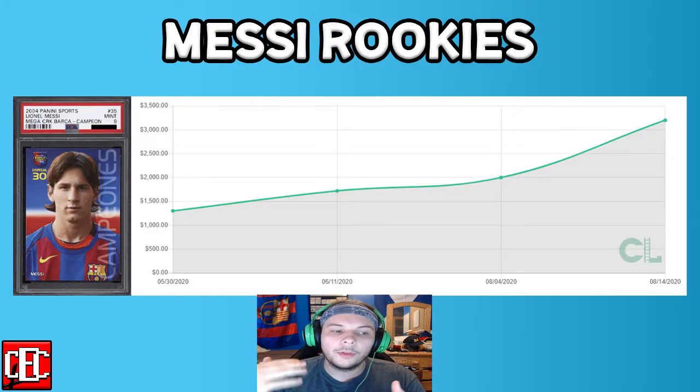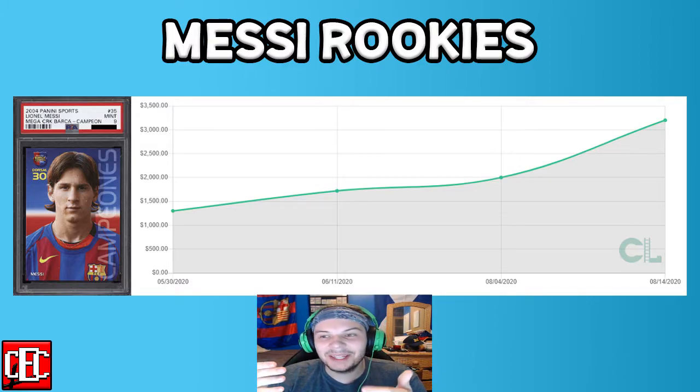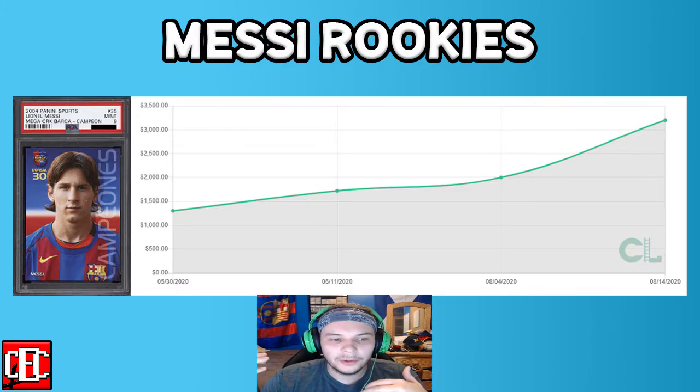So here we have the number 35 PSA 9, and that has gone from 1,400 to a little over 3,000, so about doubled, which again, compared to the base Prizm, going up like 7 or 8 fold. It's pretty nice. Granted, these prices are going to be a bit higher, but we'll get to it later. There's not as much pop, obviously, so it's not that crazy.